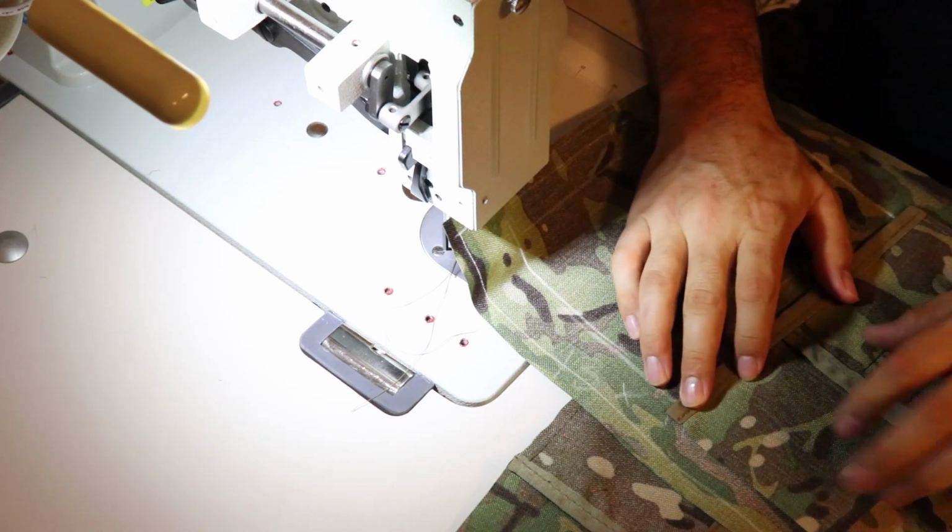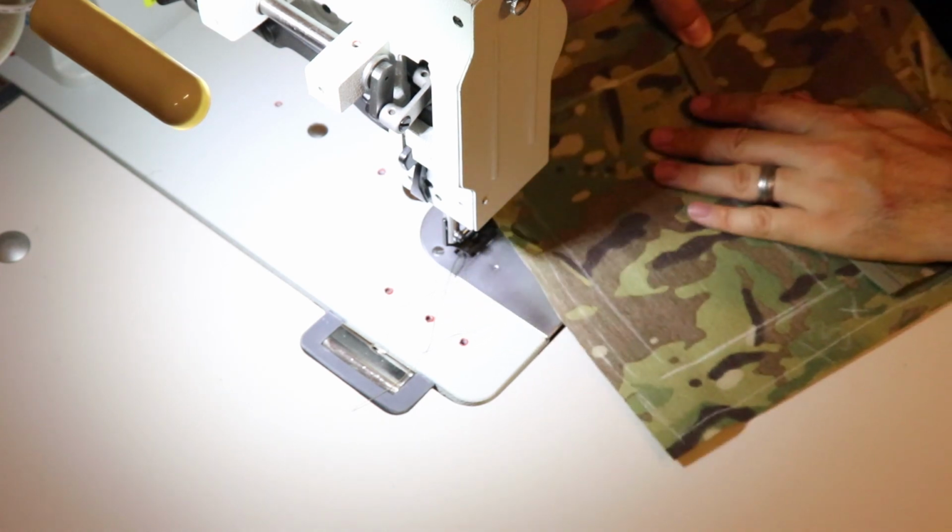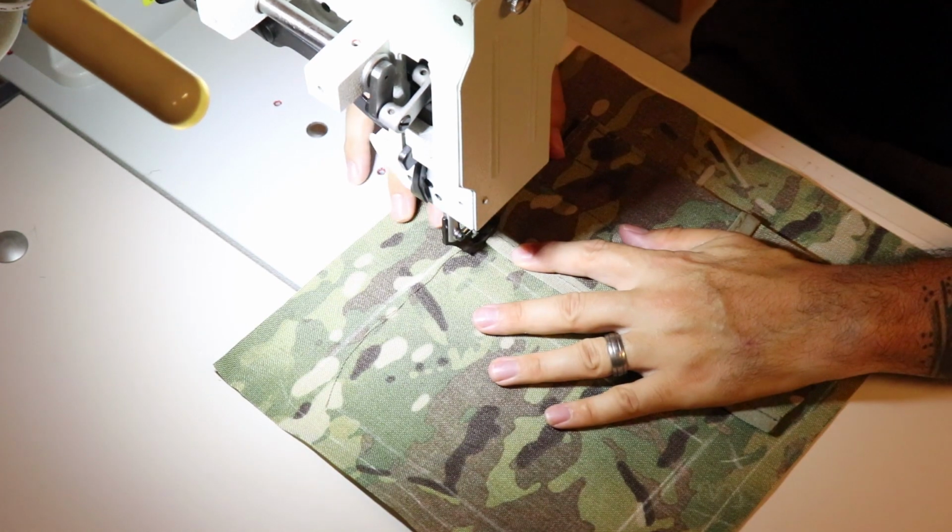Alright, next we're going to go ahead and sew on our cover pockets onto our main piece of fabric. And again, 3 lines on each side, and we don't want to sew the line that has the edging on it.